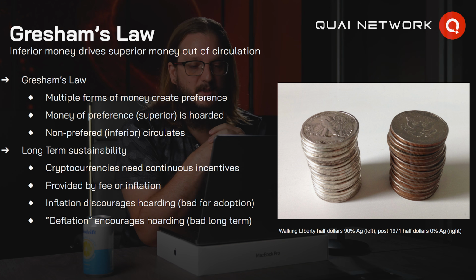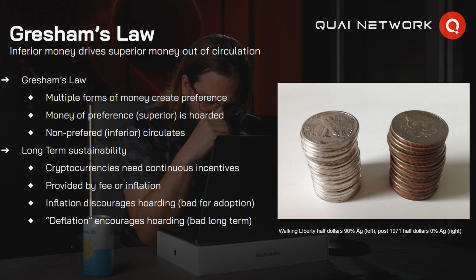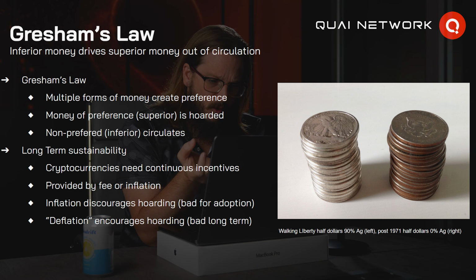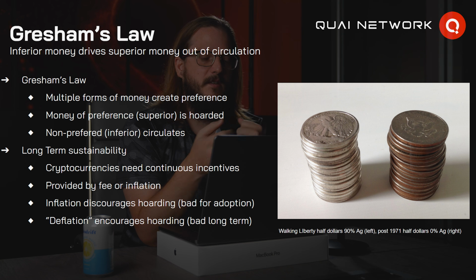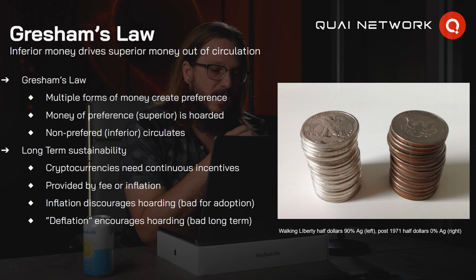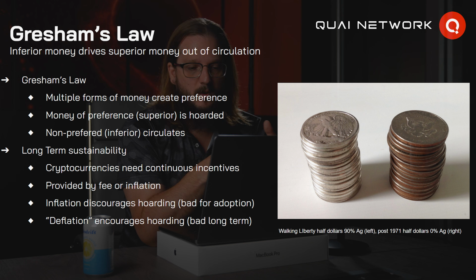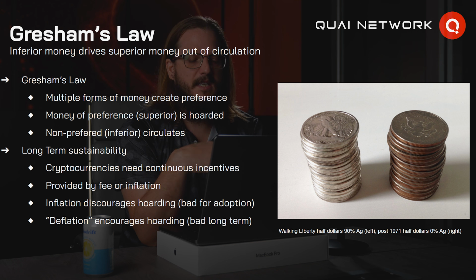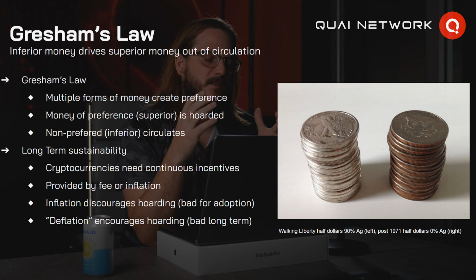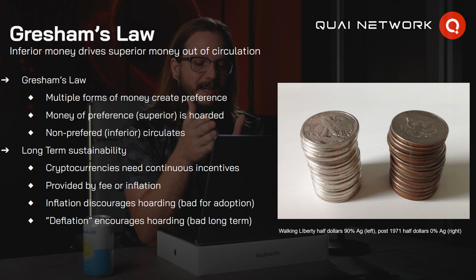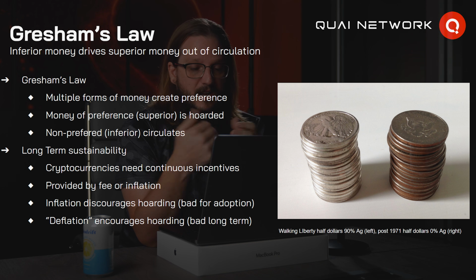But that's an interesting phenomenon. If you have a sound money system, let's say Bitcoin or gold or silver, and somebody creates a non-sound money system, the preference will always be for the population to not circulate the superior form of money, the sound money, and always circulate the inferior form of money. And this creates a conundrum, because if I want long-term economic sustainability, I need to have continuous incentives. I need to be able to get the miners to mine the blocks. I need to create an economic guarantee of immutability of the ledger in time, so I can finalize transactions.